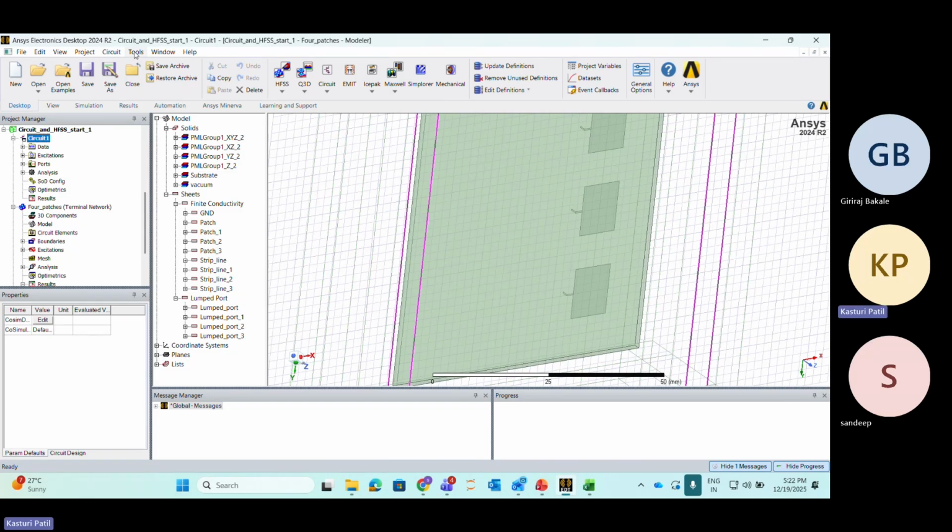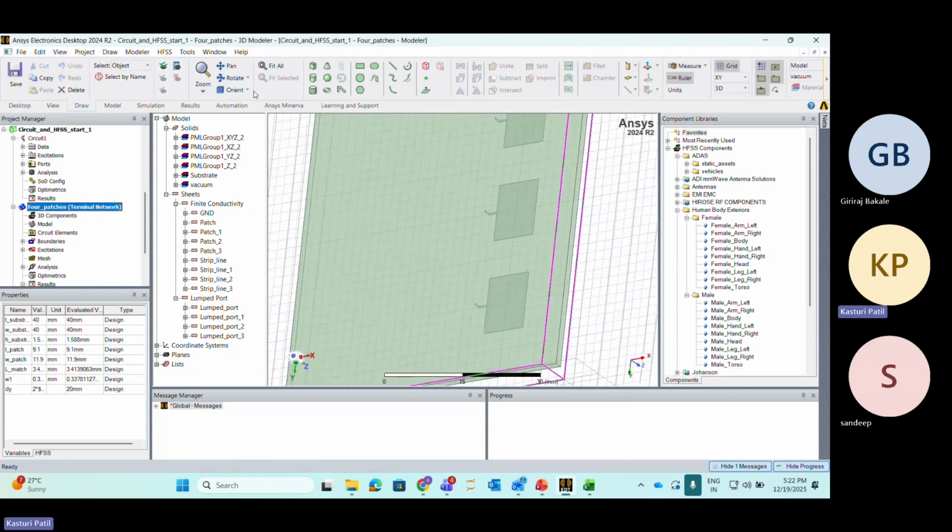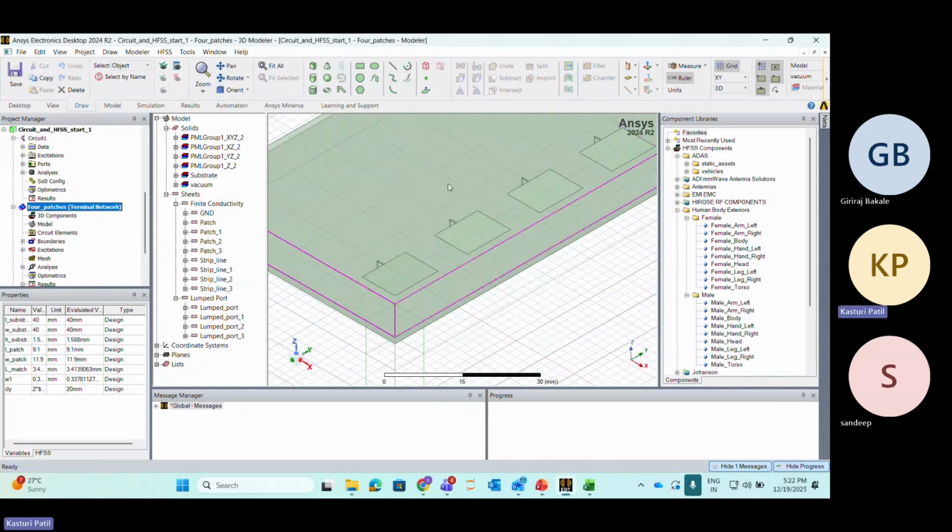And here we are going to group this sub design. First we have to do isotropic, and group this. So select these 4 patches.